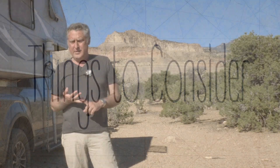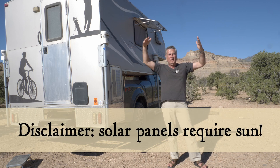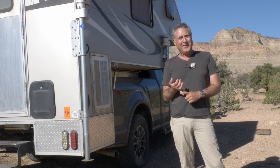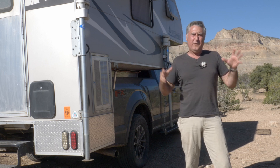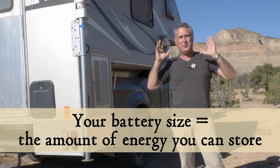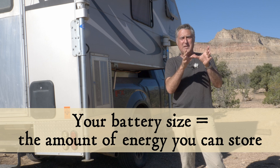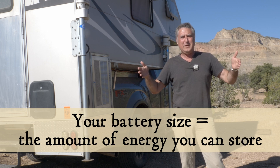Solar panels have downsides too. First off, you need the sun. So if you're camped in a heavily wooded area or it's just plain cloudy, you're not going to get much power out of your panels. Generators are much more reliable even though they're loud — you pull that rope and if they're in good working order they will put out power. Solar can only put out power when the conditions are right, which might mean for a given amount of power in a day you need more storage. Make hay when the sun shines — grab that power and get it into batteries. If you only have this much battery, that's how much you'll have throughout the night or the next cloudy day. If you have double the size of battery, you're going to be able to go farther between charging cycles.